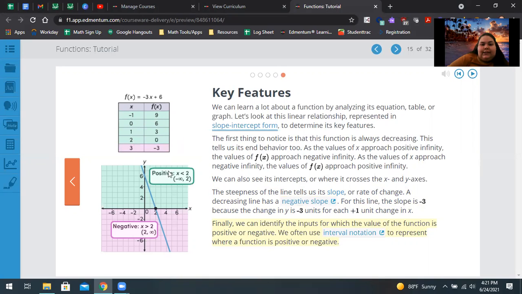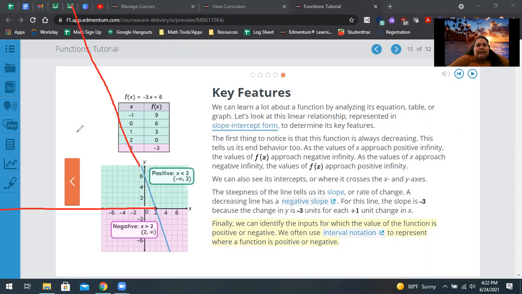So if you think about this, you reflect the graph in terms of a regular number line. It's positive all the way up to 2. So let me put this in red here. All of this right here, meaning if this graph was to extend, it's all positive. So this is coming from the negative infinity side because we don't know where it stops. So it's positive from negative infinity all the way to 2.